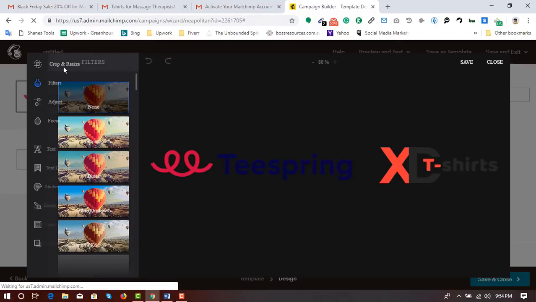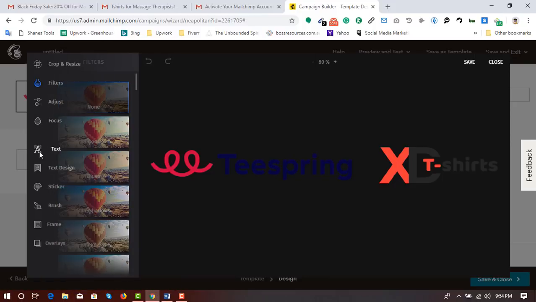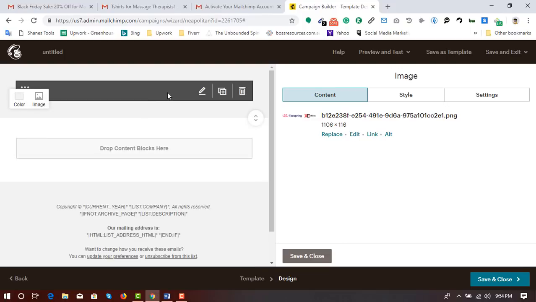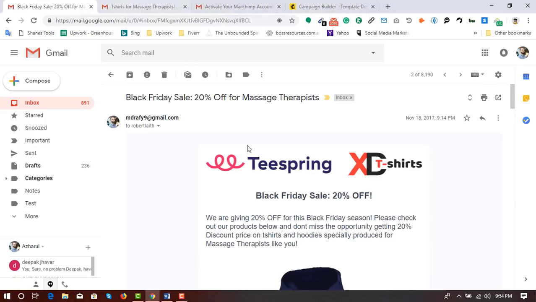I'll be able to crop and resize this image. I'll be able to filter, adjust, focus. I'll be able to add text designs, stickers, brush, frame, overlays. These are the options we can actually use on our image if we need, but as I don't need anything right now, I'm just keeping it as it is. And then we'll see the template here.